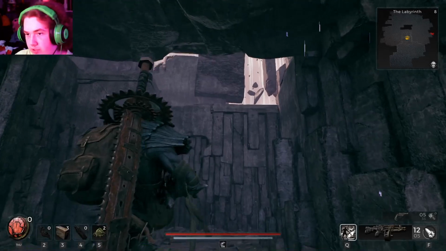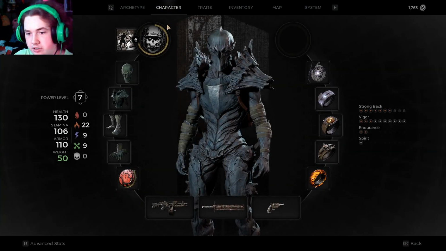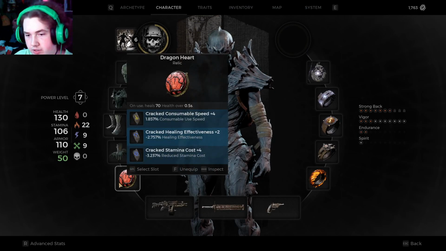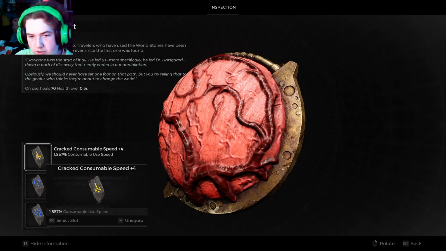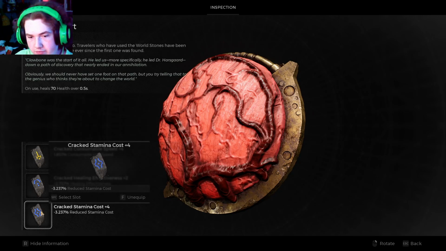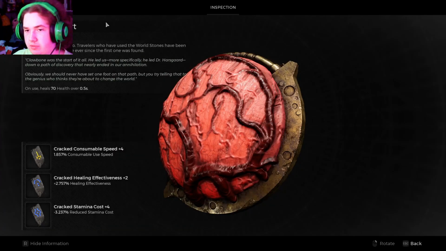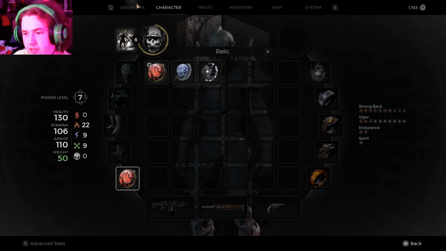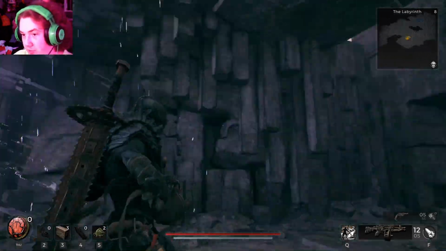Damn. There's something up there still. I gotta go back and get it. Okay, hang on. Skill duration. Consume speed healing effect, reduce stamina cost. What did I just get? Skill duration. That doesn't... Okay, that doesn't apply to this. Okay. I will be back.